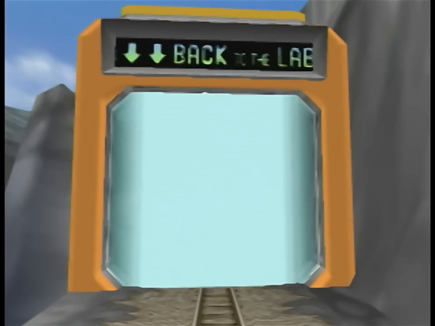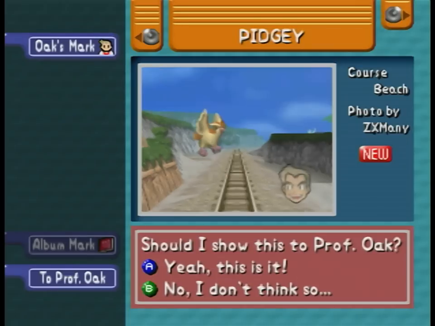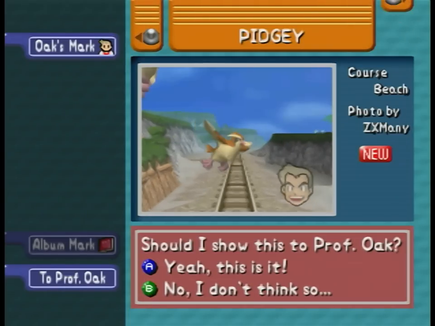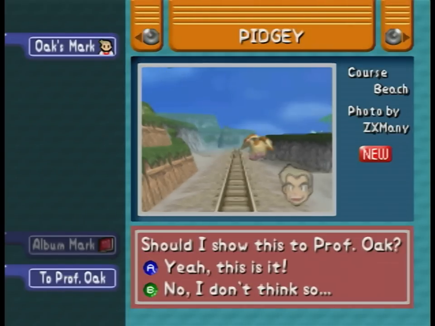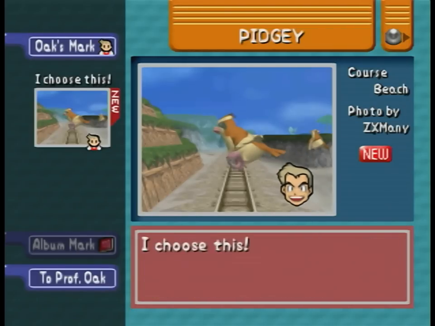So we just finished the first course. Now we have to select some photos to give to Professor Oak, and he is going to give us points based on how good the pictures are. So let's see. Okay, so we have 5 pictures of Pidgey. This first one might actually be the best one. This one looks pretty good, but I think in this first one, it's a bit bigger, and we have another Pidgey in the background and a small Butterfree. I'm gonna choose that one.